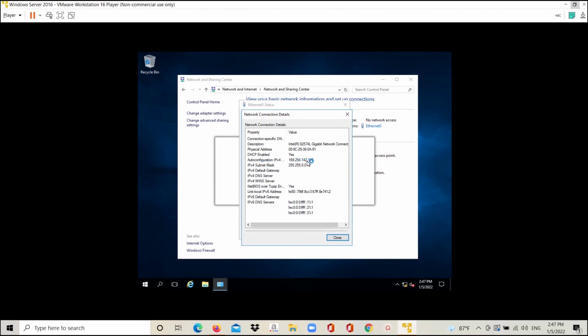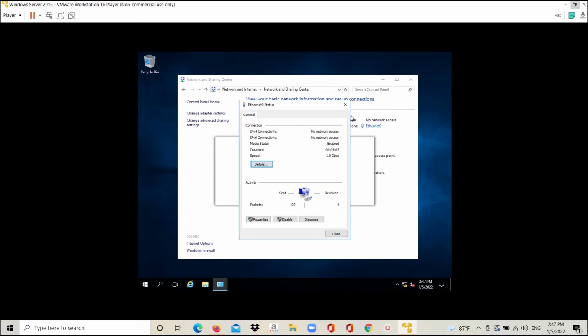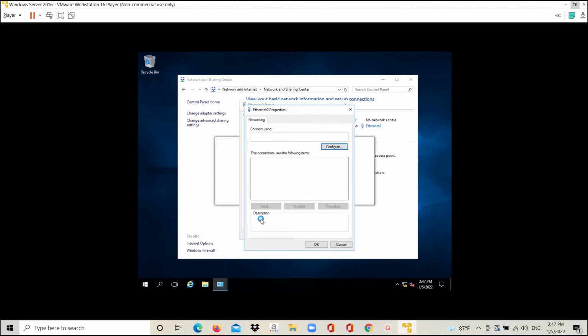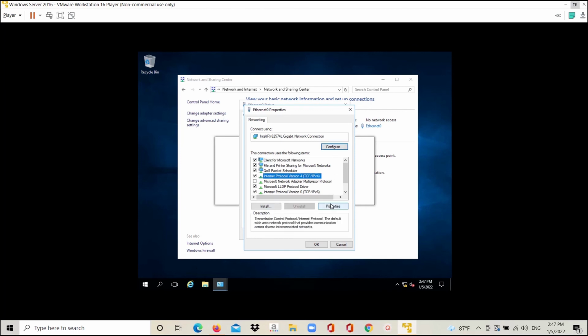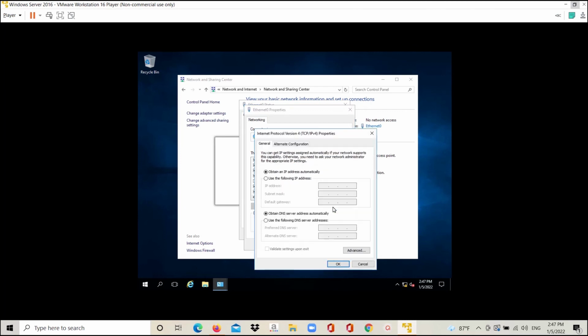So guys, if I need to change this, I need to click on properties, then select Internet Protocol Version 4 and click on properties. Here it is set to obtain an IP address automatically, which means DHCP. I can change it to manual, select use the following IP address, and add an IP address.